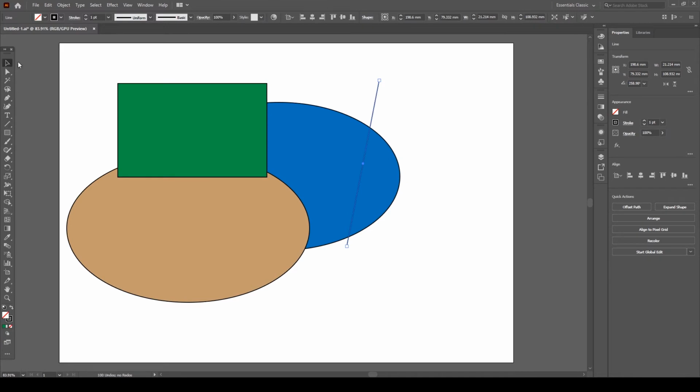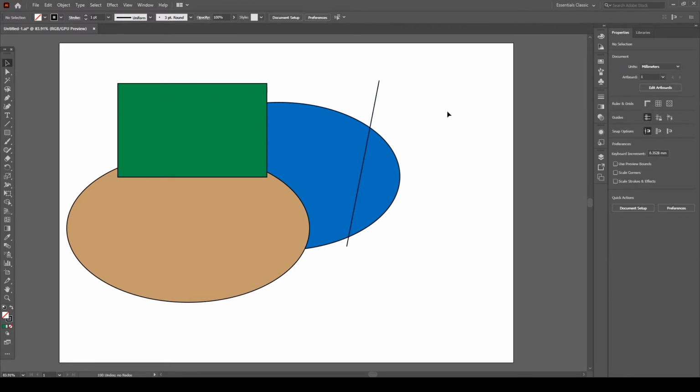There you go. Now notice there is no history panel in Illustrator. Unlike Photoshop, where you've got a history panel where you can see all the stages that you've done and you know exactly which stage back you're going to. Here there's no such thing, so I guess you just have to make do without it.